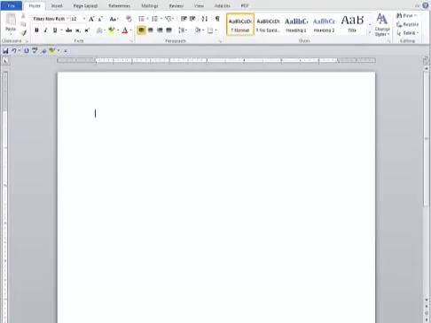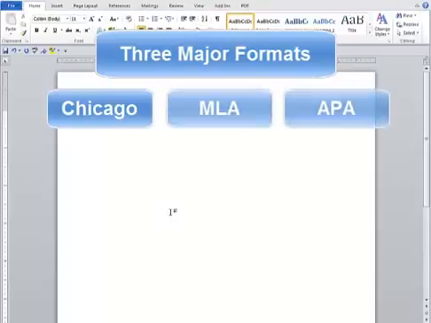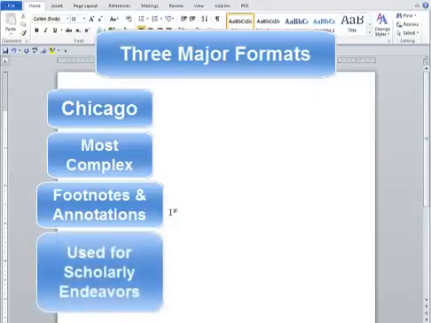One thing that's always a good idea is to experiment with a little bit of workshopping so people can visualize what's going on, and that's what we'll do now. And while we're at it, once again, we'll continue building on our base of knowledge. Now, I'll tell you, as far as formatting goes, that there are three major formats in the English language: Chicago, MLA, and APA. Chicago is the granddaddy. It's the most complex. It's the one that includes footnotes and annotations at the bottom of pages and so forth. It's very nice. More scholarly endeavors usually use Chicago. History professors oftentimes use Chicago, and so on.